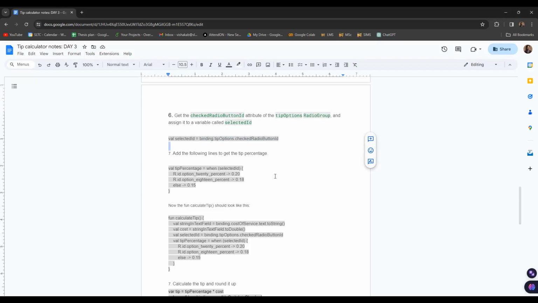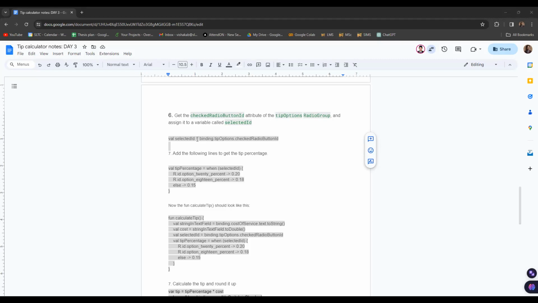Actually we are defining it as a certain variable, and the binding contains the different view objects that you have defined in the entire user interface.